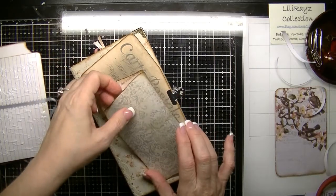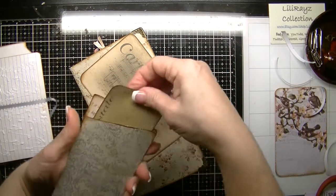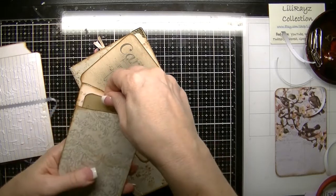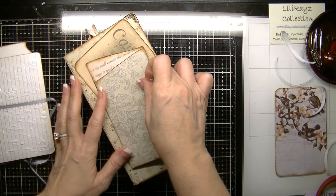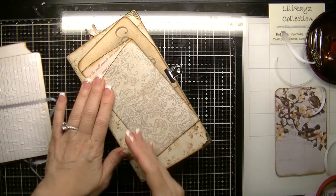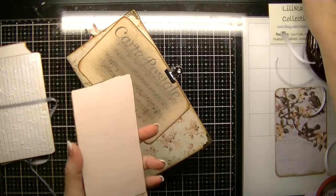This has a pocket on its own as well. And this is the insert for it. I wasn't sure about the insert, so I'm going to leave it out right now. But I wanted this to go like this, so that then I could put this one like this, going this way. So let me go ahead with this one. I'm going to just use this glue.